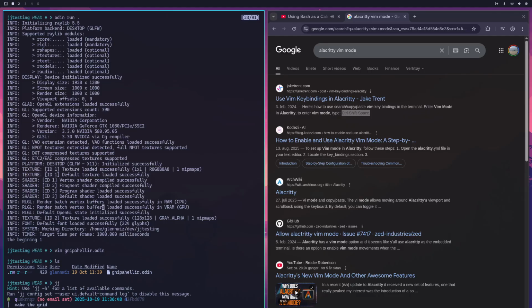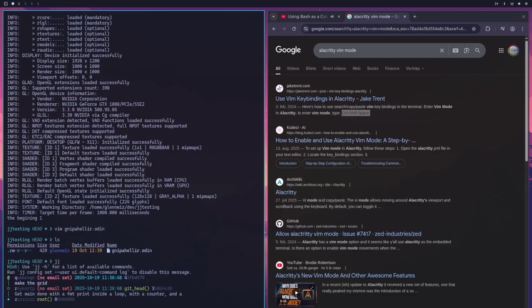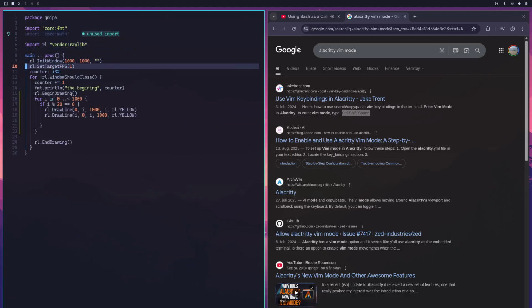So we echo the value of v escape into bc dash L. And then we output v escape kilometers per hour here, just like so.